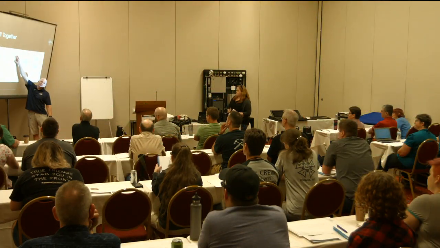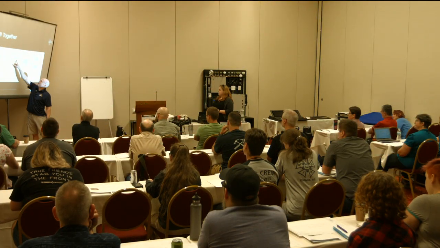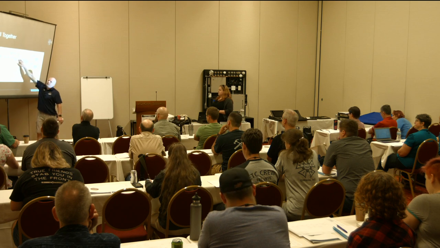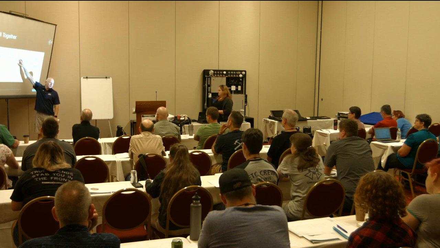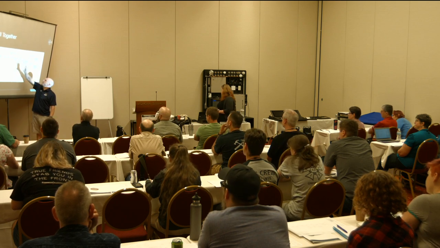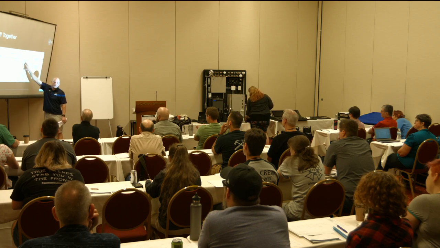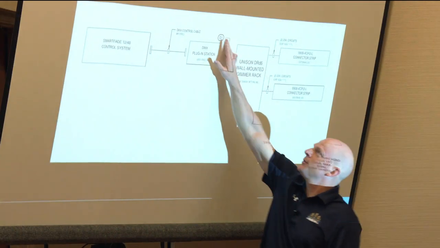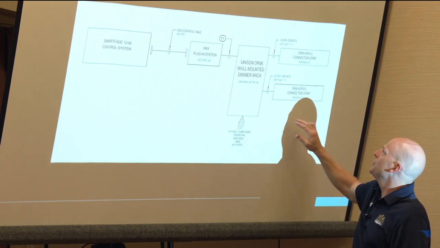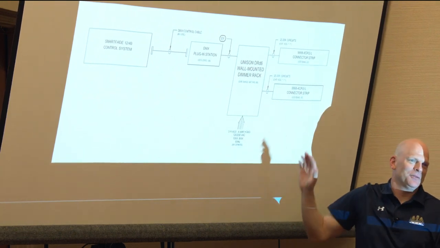Does anyone have any questions on this one? Because it's going to get a little more complicated. Is it DMX all the way through? For this one, yes. So your infrastructure is super simple on this one. You've got a plug station, which is furnished by ETC on page number 8. DMX, which is part of the installation, is going to be a Belden cable that's going to be run through there, permanently wired to your rack. So infrastructure here, two pieces. Distribution, two pieces. Super simple.